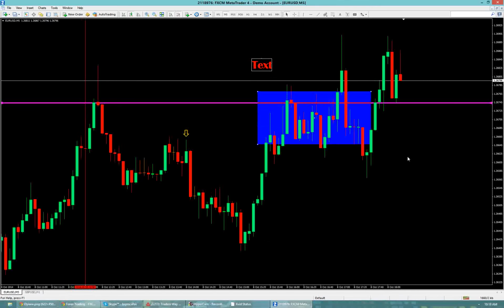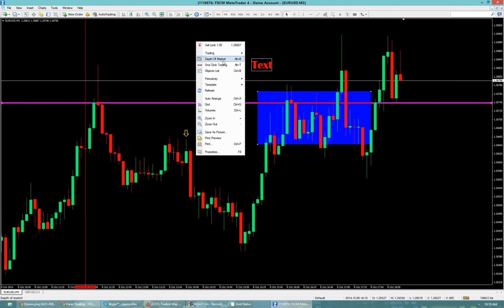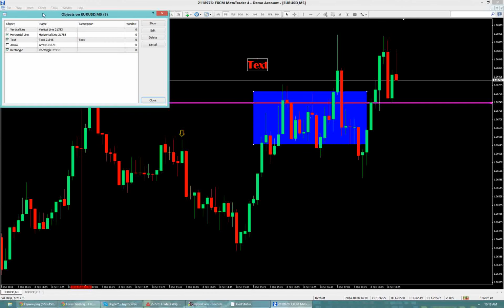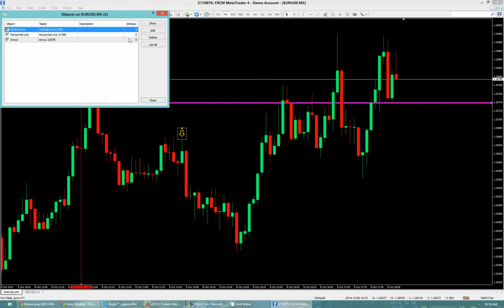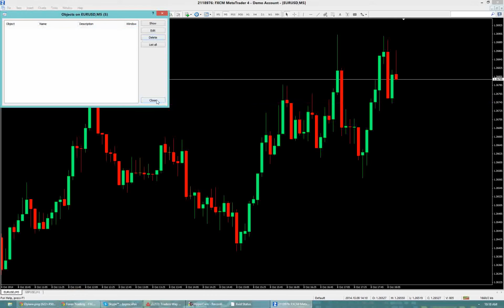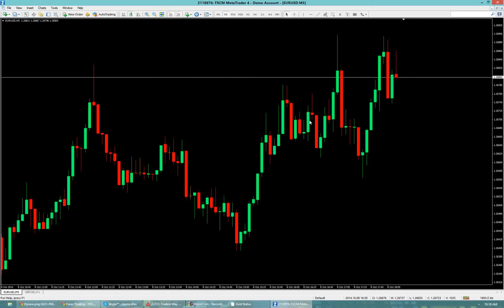If you're having issues finding things, you can go to here, and you would go to where it says objects list. Now if we look at the objects list, we have a rectangle. I can highlight it and delete it, and I can delete my text. Now if I put a check mark in, it means what's selected, and we can delete. Now all the objects are gone. So if you're having issues clicking on one, getting rid of it, you can do it that way.